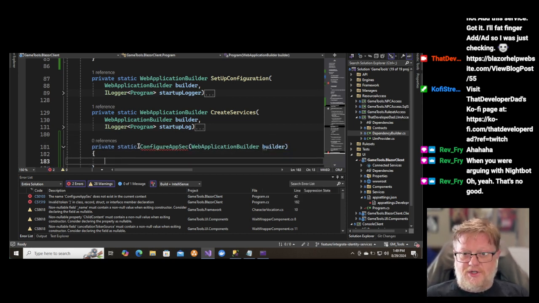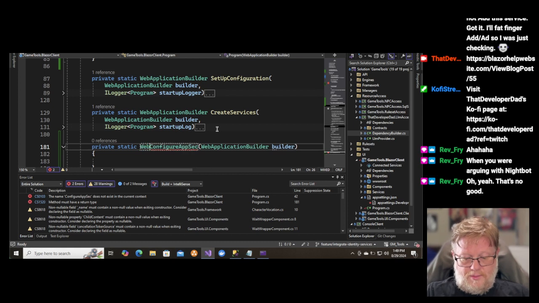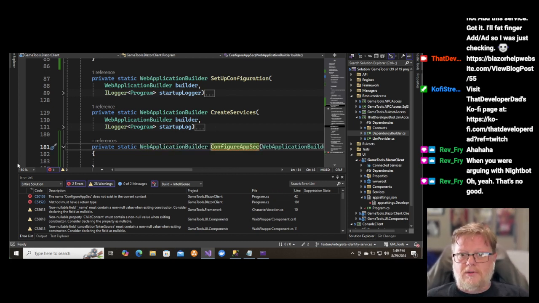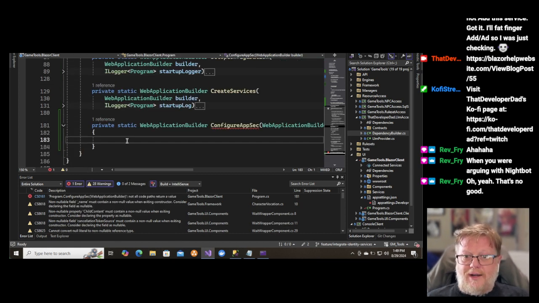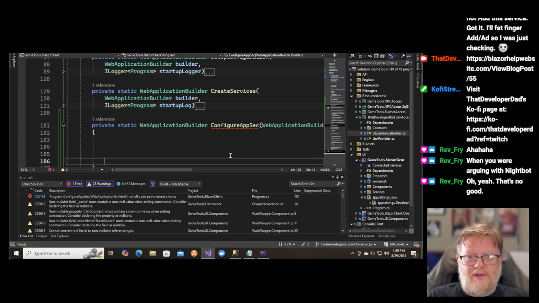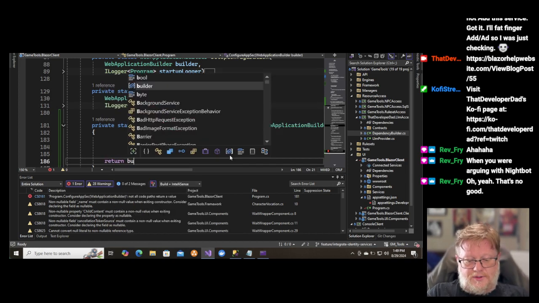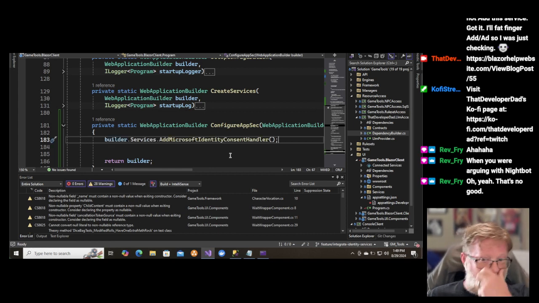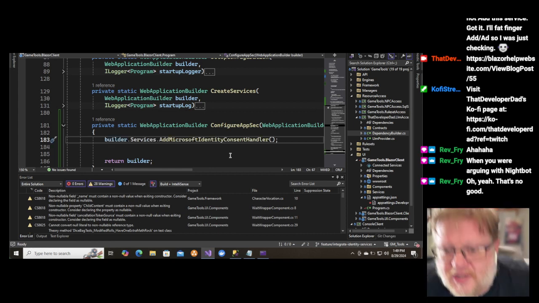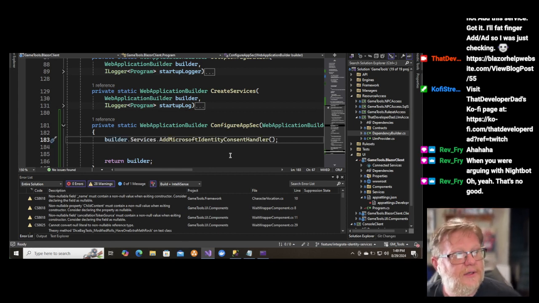I got to give it a return type of web application builder. I know it doesn't return a value yet. I'll get there. Return builder. Bam. Add Microsoft Identity Consent Handler.